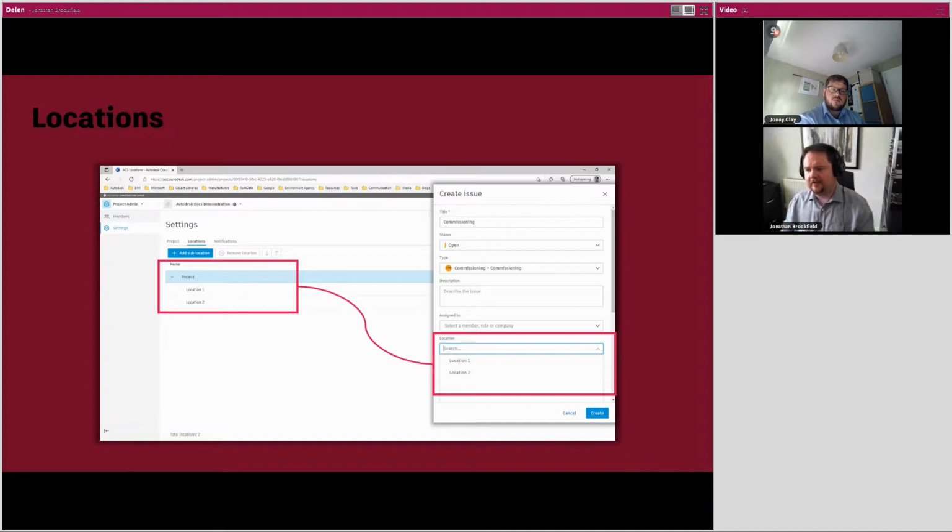So locations are very important if, say, you are using issues on a project, because actually when you're creating an issue, you need to define a location for that issue. So you'll need to use the project locations as a drop down. So there does need to be some locations defined on the project, even if it's just the overall. If it's quite a small project, it might just be broken down into a single area.